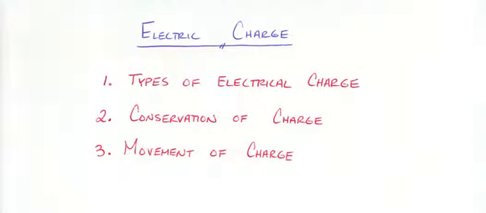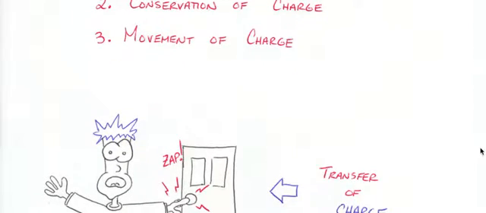In this video, there are only three things we're going to be taking a look at, so hopefully by the end of this, you are able to analyze these three points. The first being the types of electrical charge. What are the types? How do we define them? The second being this concept known as the conservation of charge, which hopefully at this point, conservation of anything is starting to become an underlying theme for the course. And finally, the movement of charge. We're going to specifically look at the movement of charge within one material before eventually, in some later video, moving on to the movement of charge between different objects. So those are the three topics we're going to take a look at.